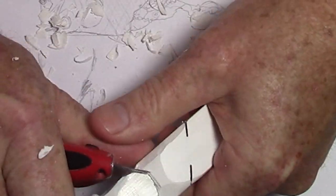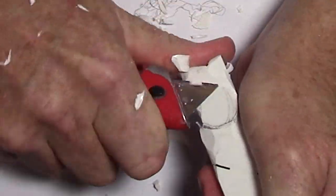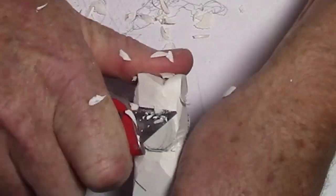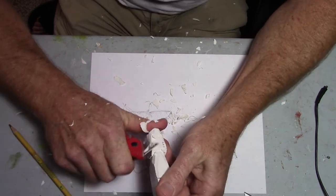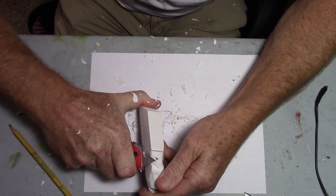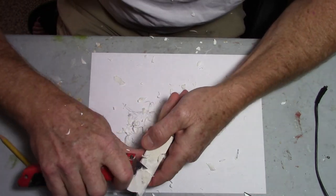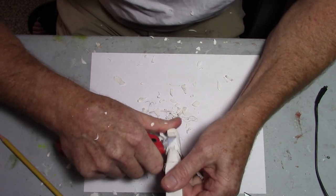Something I want to point out about this wood. If you look closely, you can see that the surface there is shiny. It's actually denser for the first 16th of an inch. If you cut this down where on one side you remove that and the other side you leave that, you're dealing with something far more dense. So if you can cut a 16th off of all of it all the way around, you'll have nice, even, smooth grain to work with. That's what I recommend. I didn't do it on this and I kind of regretted it.